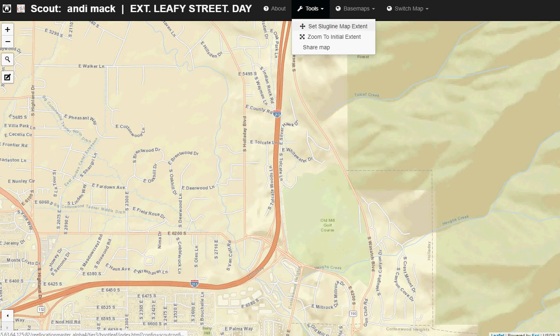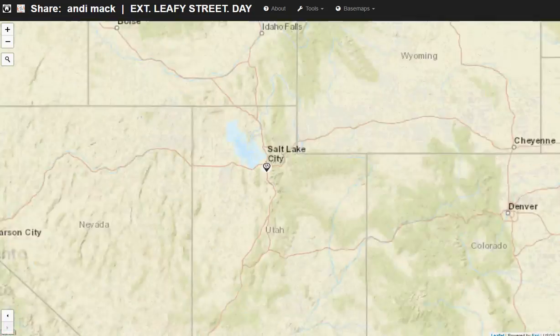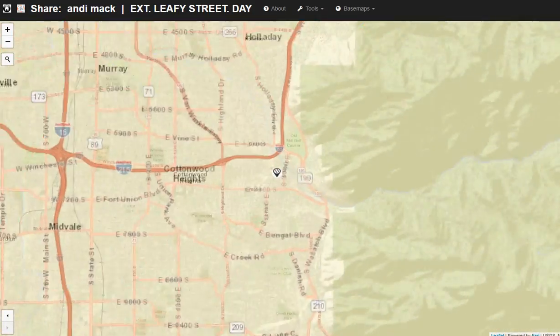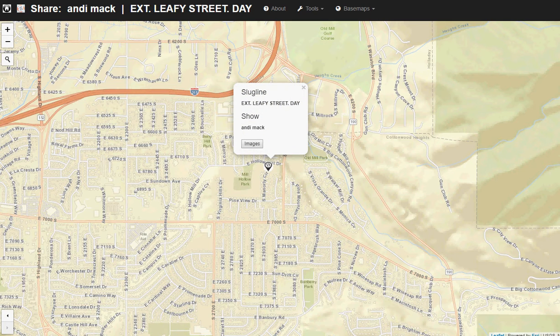The share option is next. So we'd want to share this with the producer or whoever is on the decision side of things. If you click on this, you'll see only the slug line shows there, but these were editable before. Now you can't change them, they're just fixed, and then obviously the image is linked. So there's that. So they've decided on that point.